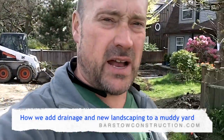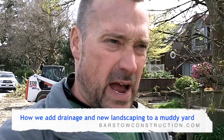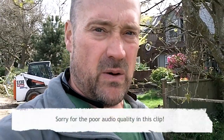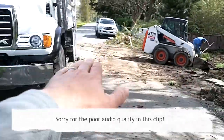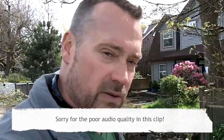Welcome back — this is actually our garage build project for the owners here. When they bought this house they had an old garage that we've now torn away and are rebuilding into a new garage. We're also helping them out with their drainage. They had a real drainage problem on this property. The house sits relatively low in relation to the street, which is up high, and I don't know why builders do this, but it happens a lot.